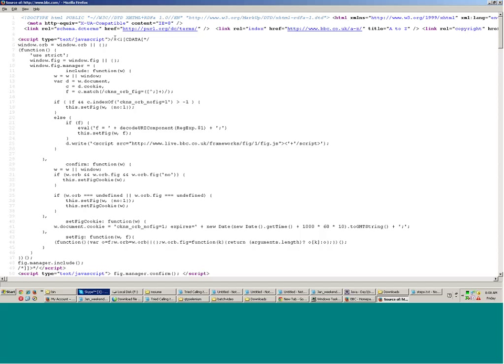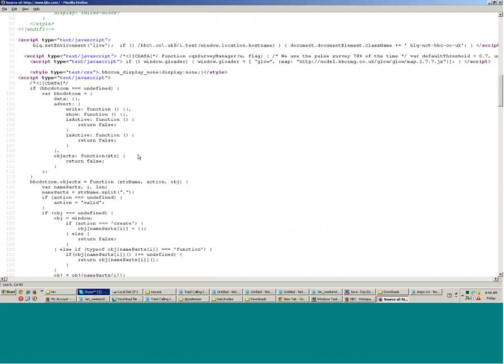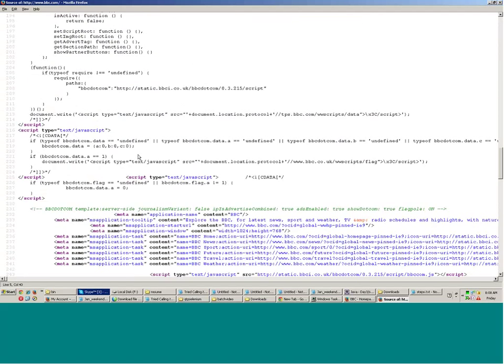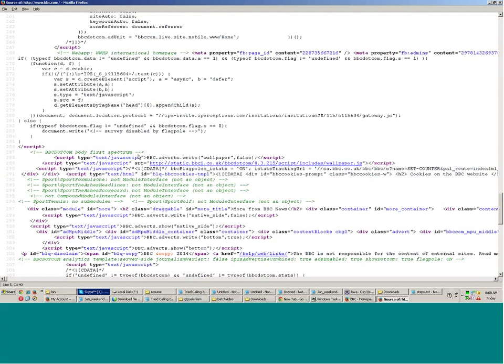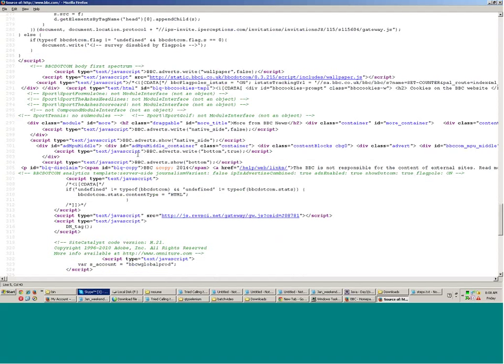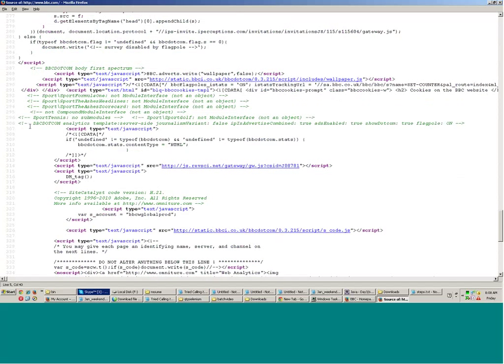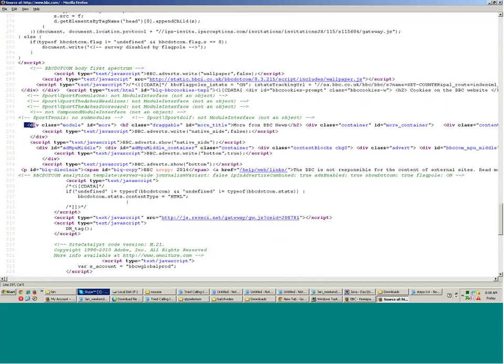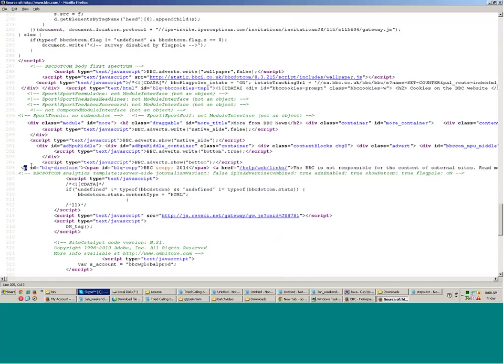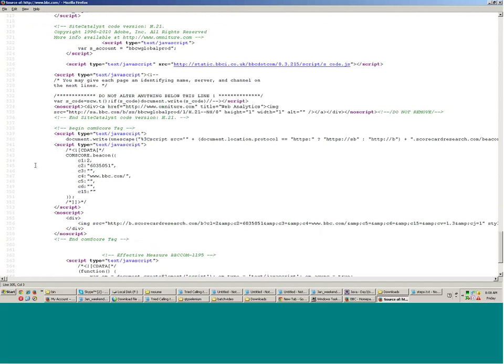Now for HTML code, you need to understand the HTML language. It is very simple. It's not a big deal. In HTML, we have got tags and we have got attributes. For example, all these things which start with an angle bracket and are reddish in color, these are tags. Div is a tag, script is a tag, p para is a tag. Now a tag can have multiple attributes.